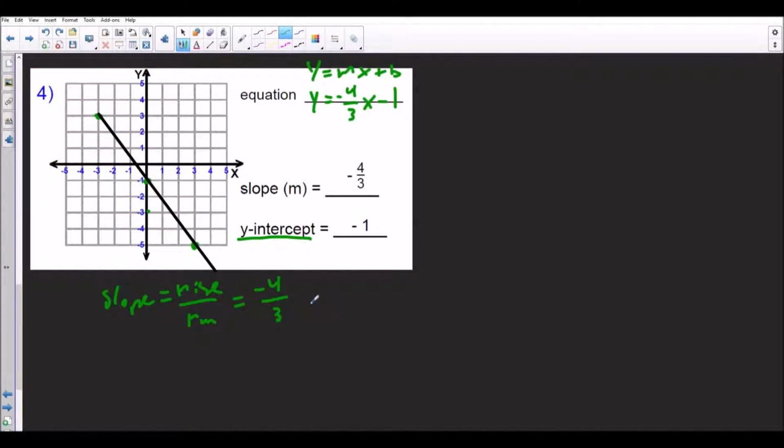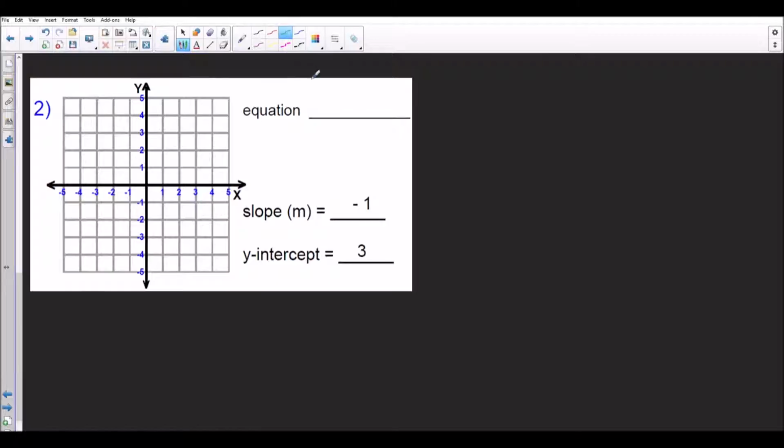Let's do another example. So let's write our equation. We know we need y is equal to mx plus b. So y is equal to our slope, so negative 1 times x, and then b is 3, so plus 3. Since our y-intercept is 3, we know the line is going to cross right there. That's what y-intercept means. Now we can use these to very carefully plot our line.